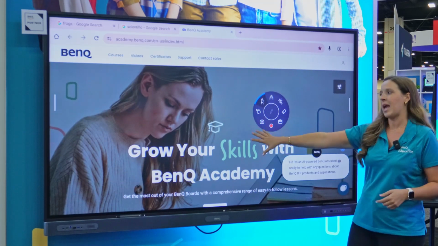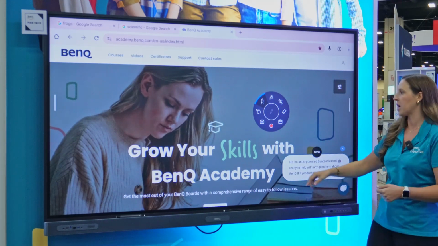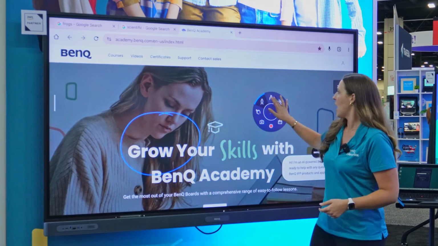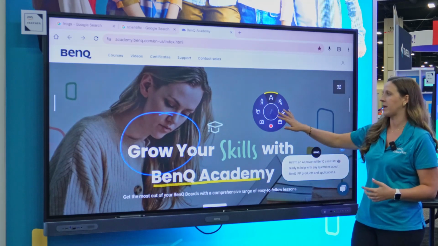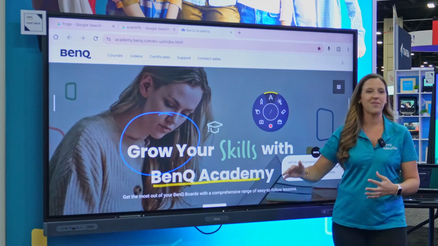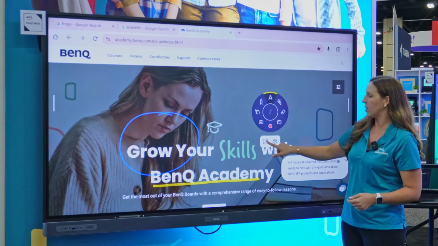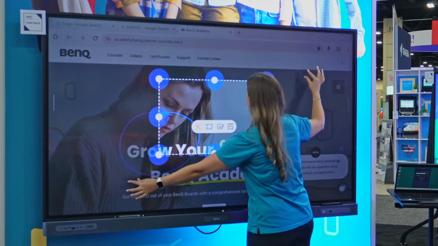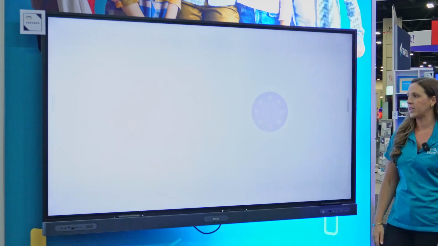So if I want to annotate something on a website that I'm modeling for my students or that I'm sharing, I can use my floating tool to annotate directly on here. I can highlight all of these resources that I'm going to need to access that I really want my students to be paying attention to, but now I need to go back to something different. But how do I save this? I can actually take a screenshot using the floating tool camera, and then I can resize the camera with my fingers on the side, and then I can send it directly to Easy Write.